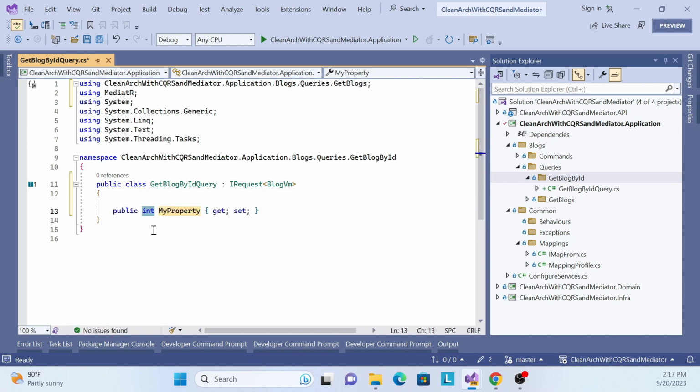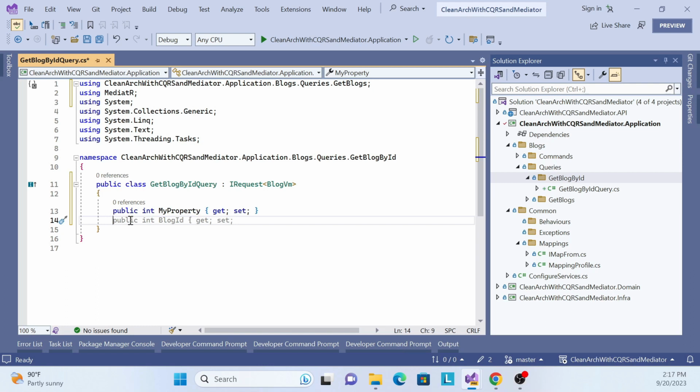It is very simple, just passing an integer. For example, if I want to pass a parameter as an integer, I can set it as an integer. Or if you want to send a parameter as a class, you can send a class. Or you can send a parameter as a string.